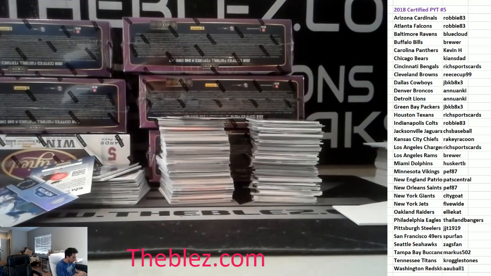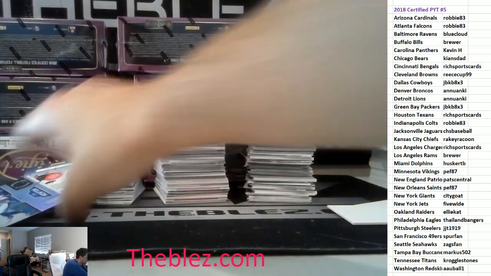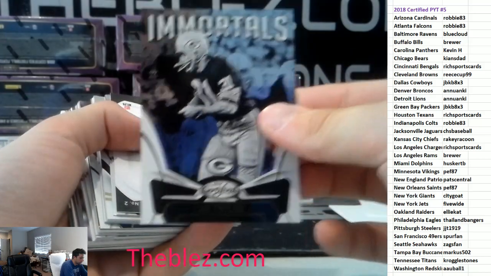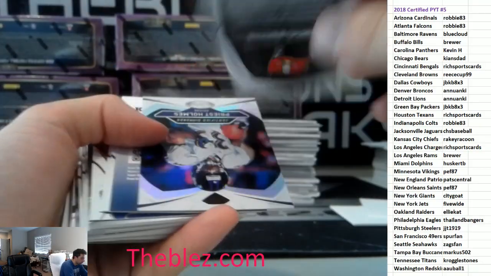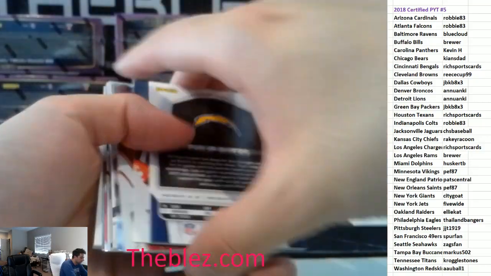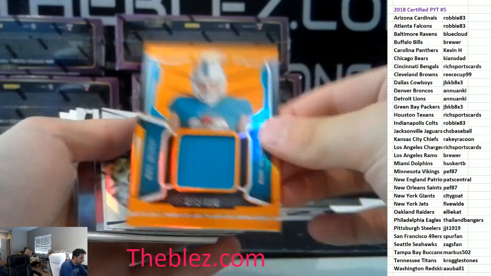Ogden, $4.99. We have a scam. Jim Taylor to $9.99. Alvin Kamara to 10. Crazy. Winston, $2.25. That's sick. Anything of Mitchell Trubisky is good when Keynes has him. Bears to 99 jersey. Lit Rivers. And then Gesicki for the fish, the $3.99 jersey.